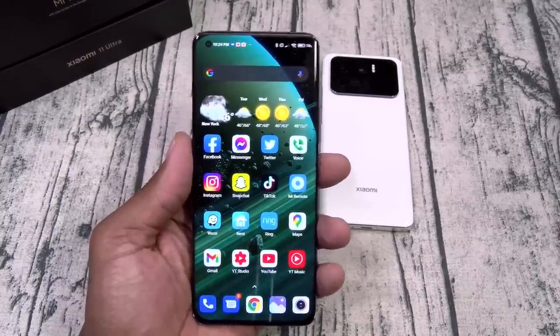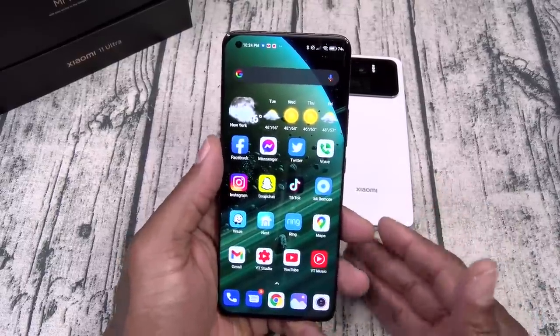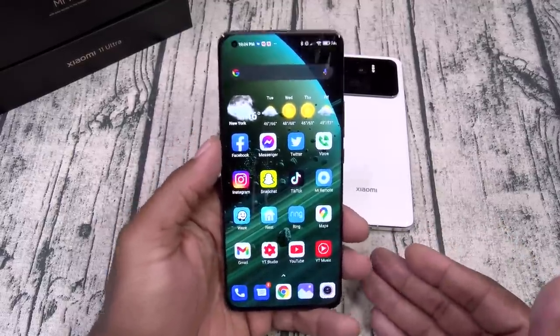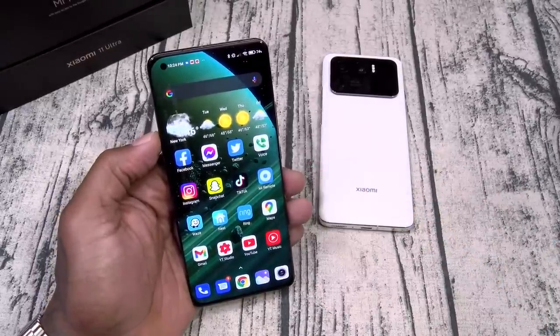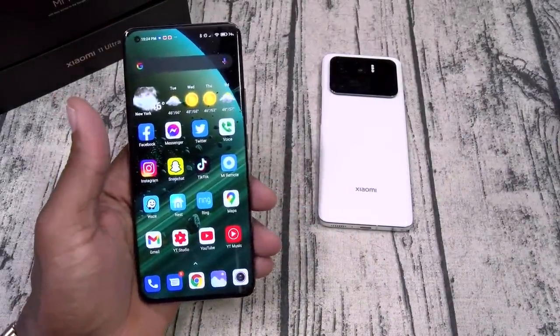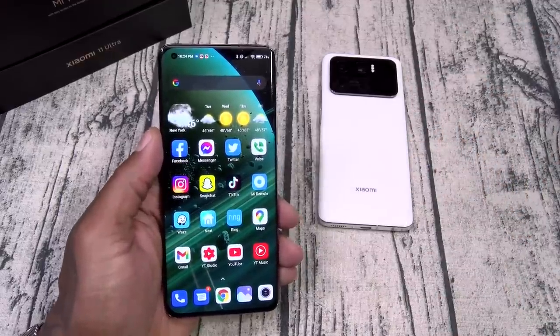Next, let's talk about battery real quick. Now, I'm going to try to wrap this up. As far as screen on time, I don't do those tests anymore because that's not realistic. Most people are not going to just have their phone on for 6 hours straight. And if you do have it on 6 hours straight, you're going to have it on a charger or plugged in. If you're watching a movie, most people don't really use the phone like that. And battery tests are so subjective. Everybody uses their phone differently.